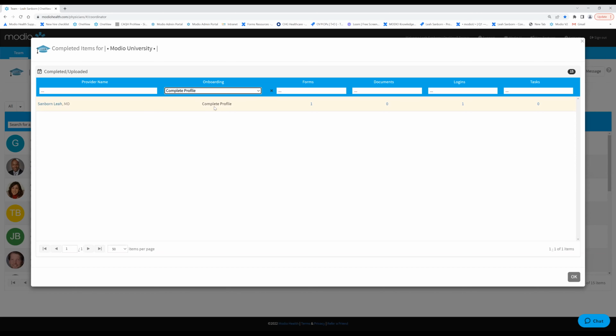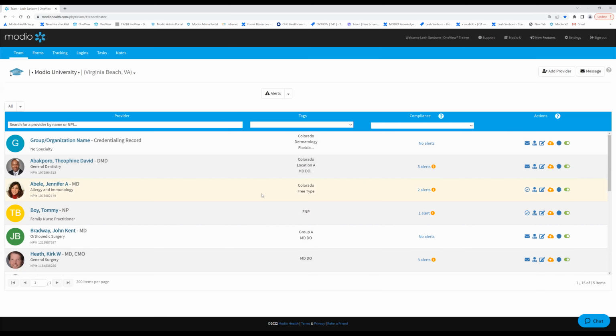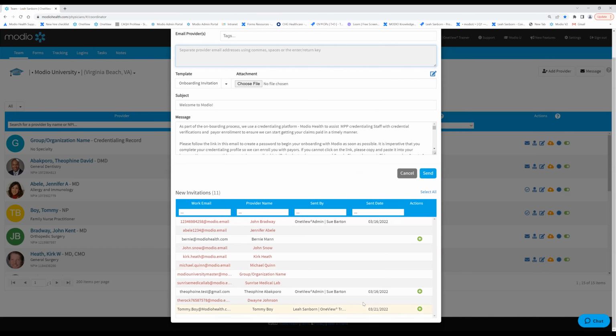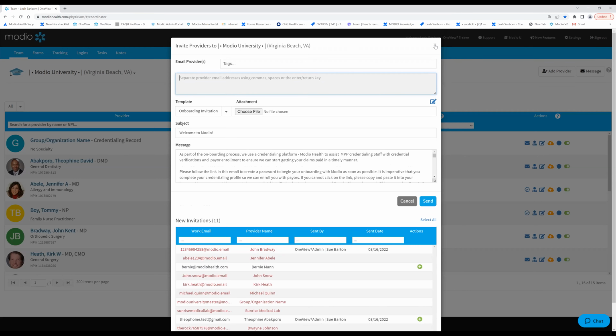Yep. Sorry, I'm trying to think it through. It wouldn't be listed in this report here, but if you go to the message button in the top right corner, it should be able to tell you when it was completed in that little modal here. Oh, it shows you the sent date. Once they claim their profile, they actually fall off of this list here. So you wouldn't end up sending it to them twice. That's a really good question though.